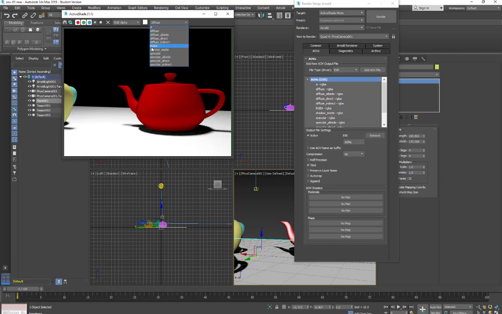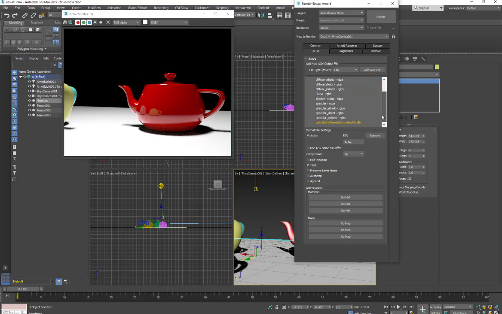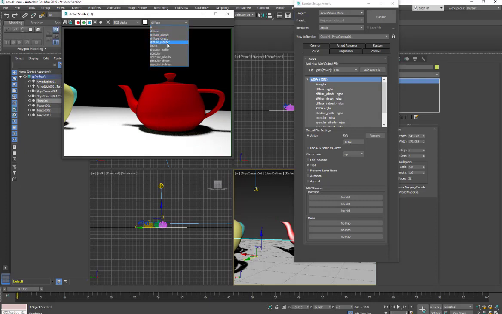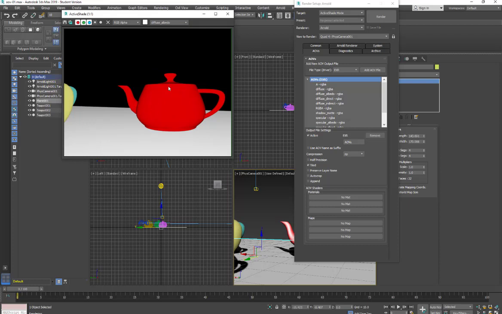So if we go down to RGBA, that's our beauty pass, and we have all the passes combined. And what you want to do is you want to be rebuilding this beauty pass in your post-production process in that package, and then make your adjustments to it. So you want to make sure you have enough passes to rebuild this. And right now we don't have transmissive, we don't have a lot of these other properties that we're in the list. So we do have enough to build this. We have the RGBA, we have our diffuse, and our diffuse is actually broken up into these three. So our albedo is the base color, our diffuse color, without any shadows or highlights.